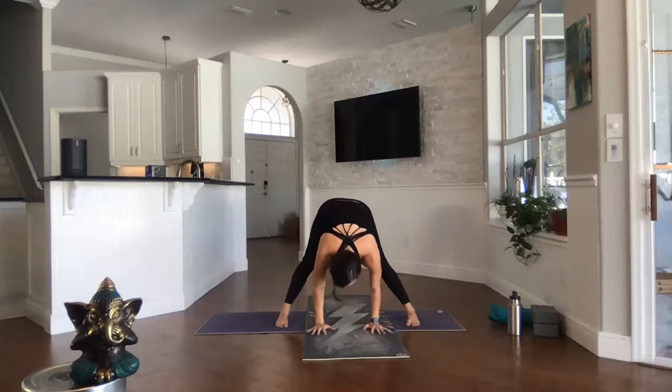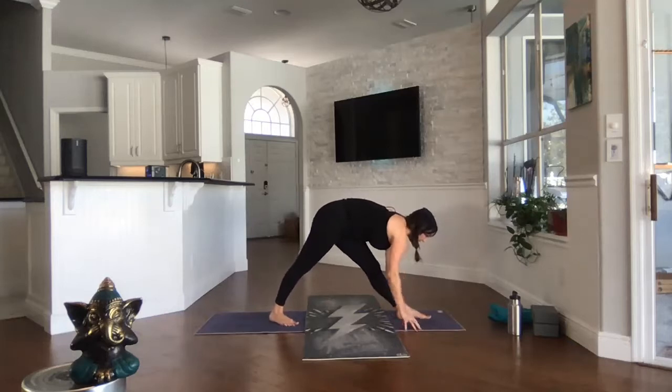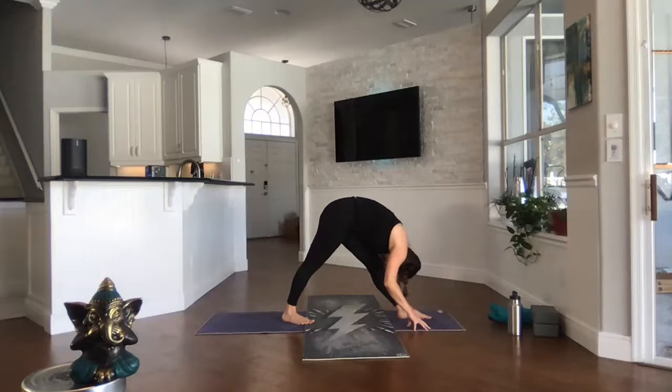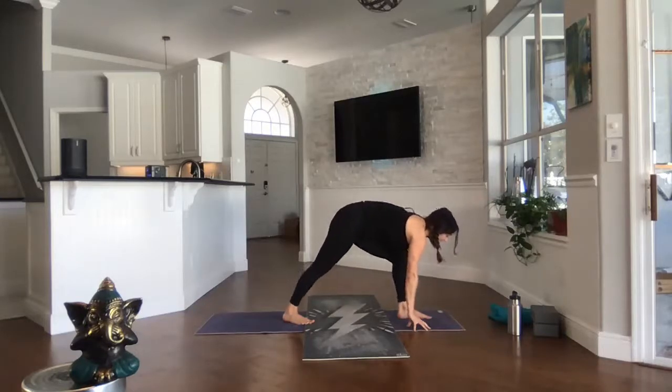Nice job. Wiggle from side to side. Let's pivot both feet to the right. Left toes pointed straight, 45 degrees out. You can walk that back foot in. Pyramid pose, forehead to knee. Beautiful job. Bend into that right knee.